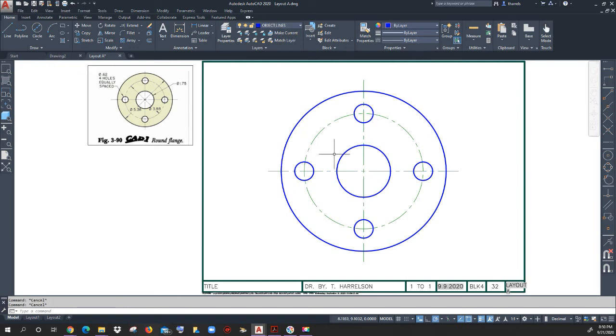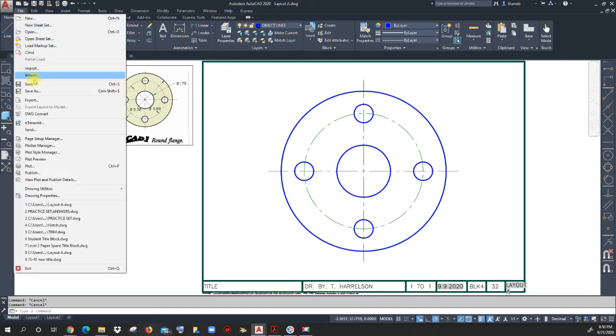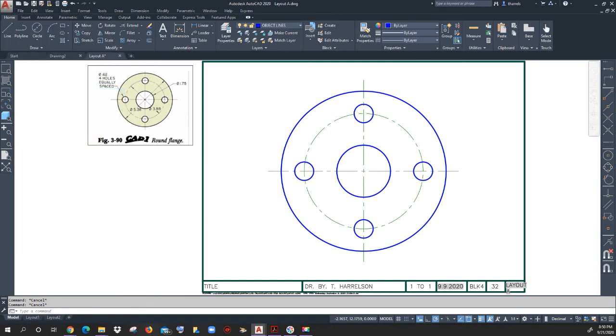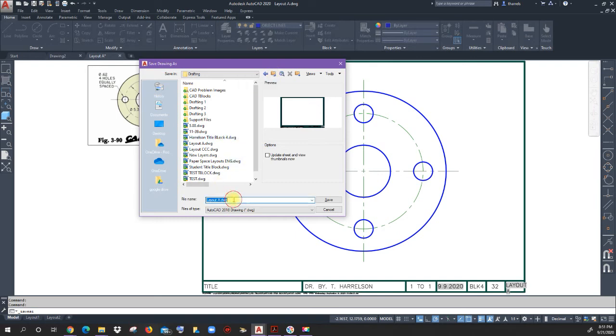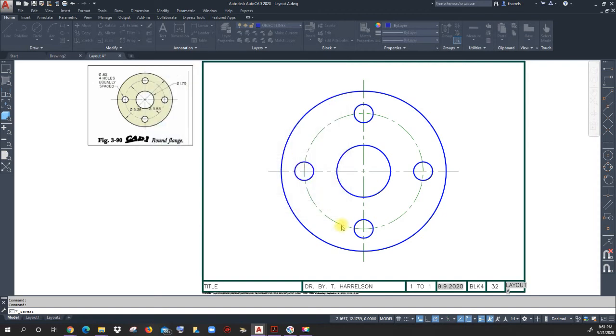Now, we drew all of that without saving, so make sure we save a little more often than that. So File, Save As, and then you are going to go to your OneDrive, and you're going to save this as 3-90. We always save as the drawing number. As soon as we save it, it's going to adjust your title block. It'll fill in the drawing number. It'll fill in the date. All you need to do is change the title.